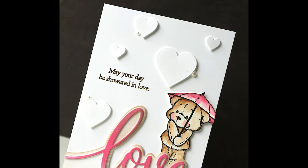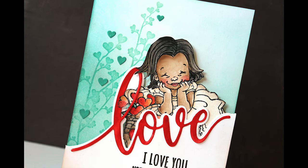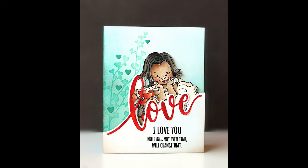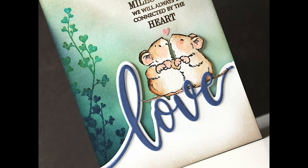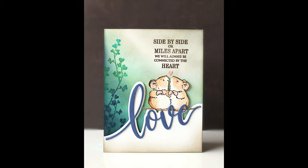Here are some bonus card ideas using this Love Edger. These are some more cutesy style cards where I've done the die cutting with the Love Edger lower on the card and added my focal points above it. I love this because it gives you a place where critters or anything that needs to be standing somewhere can be tucked just a little bit behind that word love and that edger border — it's really fun to play around with different designs. It's a really versatile die. You can have little critters standing right there on that Love Edger and do a little inking and sentiment stamping above the word love.